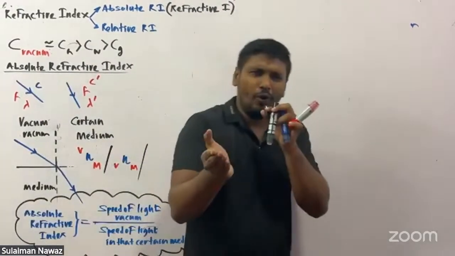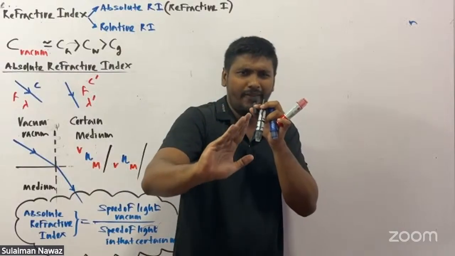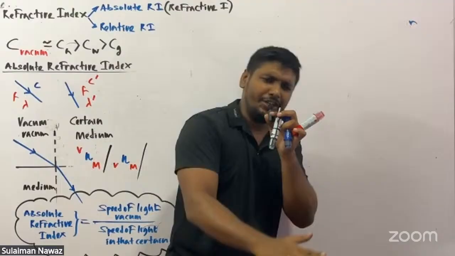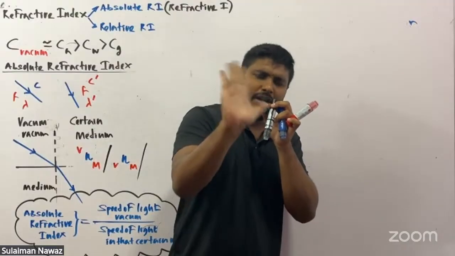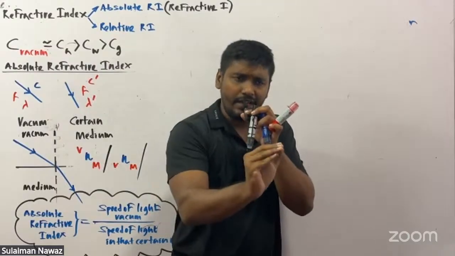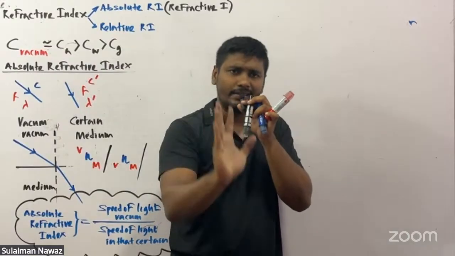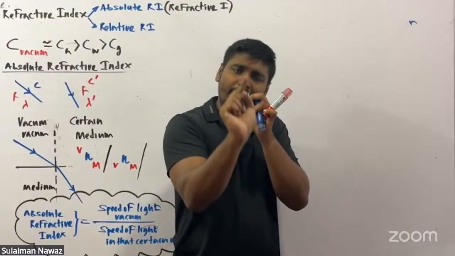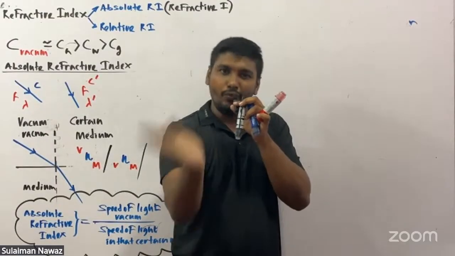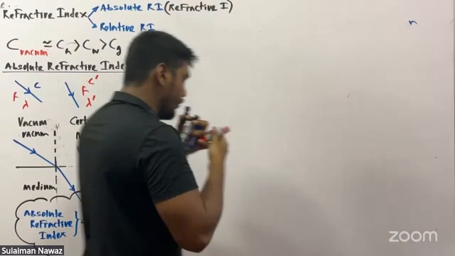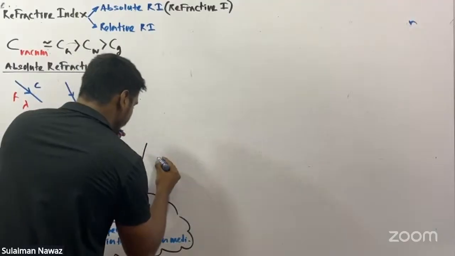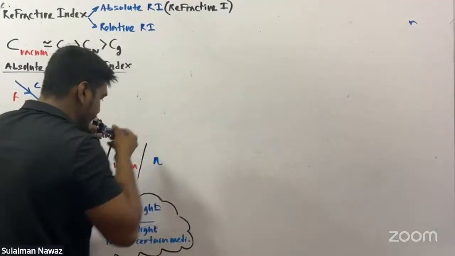if it is always relative to vacuum, if you are finding the absolute refractive index, you don't want to specify relative to vacuum. Just mention the refractive index of that medium, refractive index of water, refractive index of glass. Then we know you are talking about relative to vacuum only. Therefore, mostly we are using the equation. The symbol is the refractive index of the certain medium, capital M.